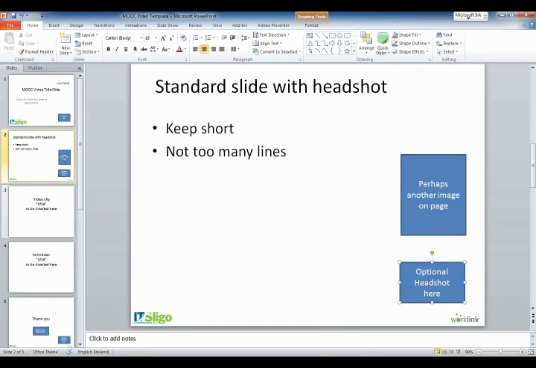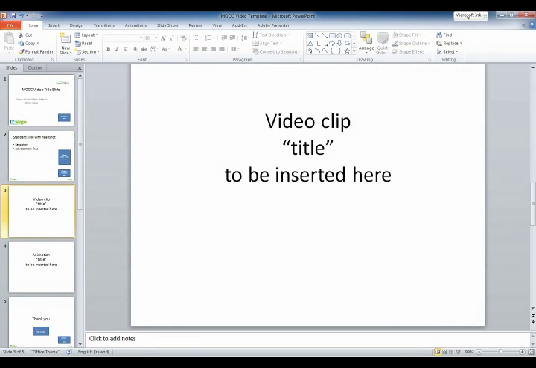Now, if you wanted a video clip, if you had some video clip from somewhere that you wanted to put into a video later, you could put in a slide there, video clip, and later on the editor, yourself or somebody else, might take that out and put in the video clip. Otherwise, plenty of you will be doing recordings without any video clips, so just don't put in a slide like that at all. Animations are a bit like videos as well. They're produced by animators and turned into videos. They look very well. You could get one of those commissioned and insert it in here as well.